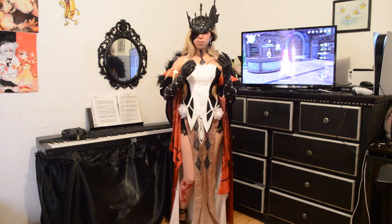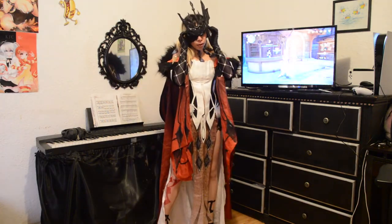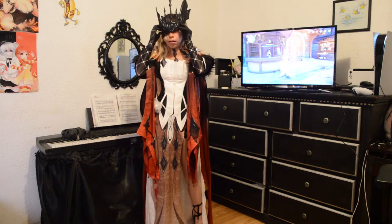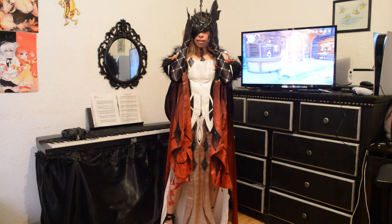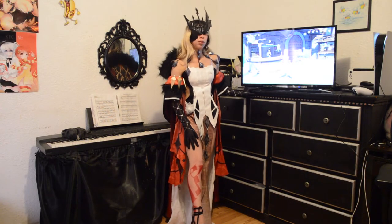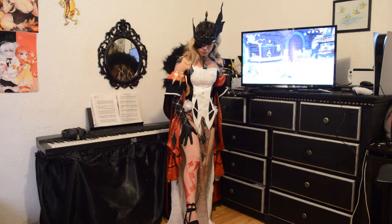I did end up using the extra straps — I found a way to attach them, but they still don't hang as high as I would like. For the mask, I removed the black elastic that I had and replaced it with a metal hair loop. I find it easier to take off and put on this way, so you're not constantly pulling it over your head, ruining the wig styling, and also so it doesn't look like it's weirdly wrapping around your whole head. I also sewed on a little loop — you just loop it around your ear and that keeps it well secured to your face while remaining hidden. Instead of going with the tattoos that were provided, I decided to paint the design on some stockings.